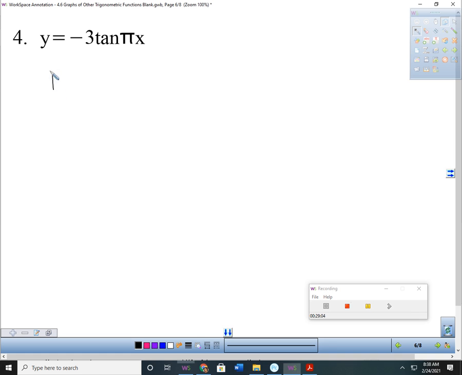So let's talk about periods. So our period is normally pi, but we're changing that. I'm going to divide that by whatever is being multiplied by my x, which would be pi. So pi divided by pi is 1. So from one asymptote to the next asymptote is a distance of 1. And if we're thinking about how our equation changed, I told you that we didn't add or subtract anything, which means we didn't shift left or right, which means your center should be at 0. So if it's a distance of 1, where do you think your left asymptote is going to be?